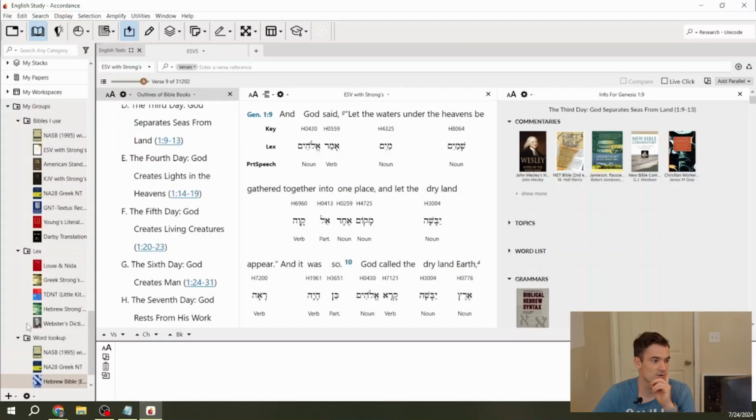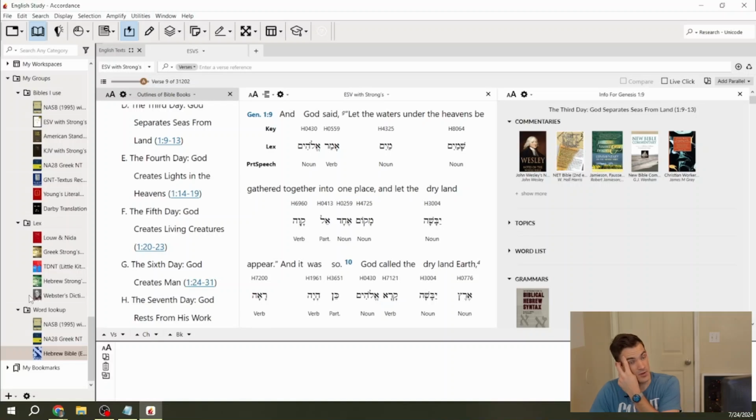Okay, so we worked on setting up your library. We have it set up. We've got word lookup, and this is important. You need to have English, like I said, your favorite English text. Mine's NASB. Your favorite Greek source text, mine's NA28, and your favorite Hebrew, which I only have this one, and you will only have this one too.